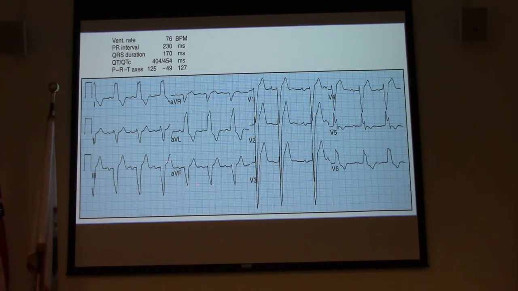We look at this and we say, oh, there's elevation here, there's elevation here, here, and everywhere. But we can't call this a STEMI, because this is a left bundle branch. And left bundle branches, because of the widening of the QRS complex, mimic elevation. The only thing we can tell the hospital when we see this is, my patient has a left bundle branch block, they're hypotensive, they're going to need to go, we don't say that, but they're going to ultimately need to go to the cath lab with this patient.